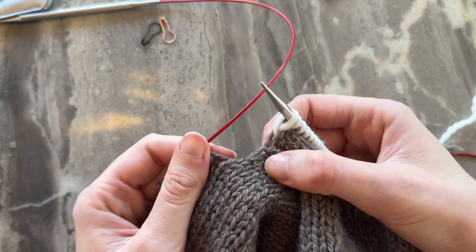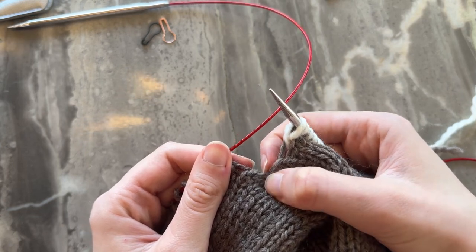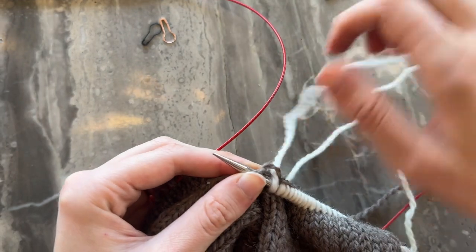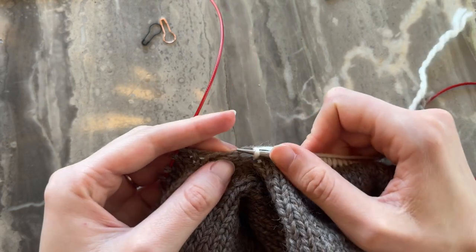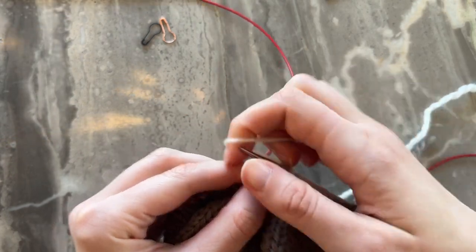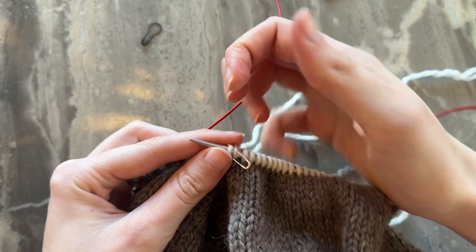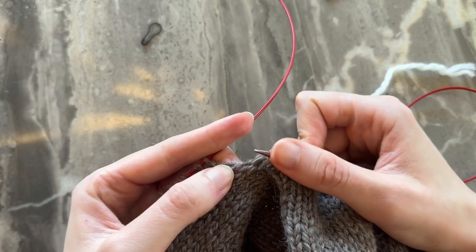You just want to get into each whole V. We're grabbing the whole V, 2, 3. So pick up and knit. We're just going to pick up and then knit. So one, and then the next one right there. We're going to place a marker between stitch 2 and 3. So pick up, two stitches picked up, and now we place our marker. And now the third one, so the next V right there.